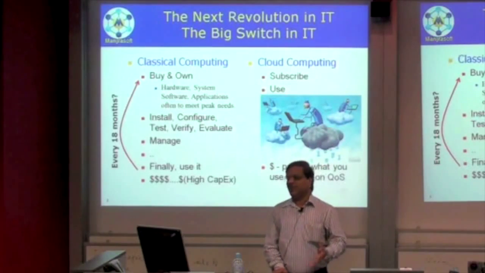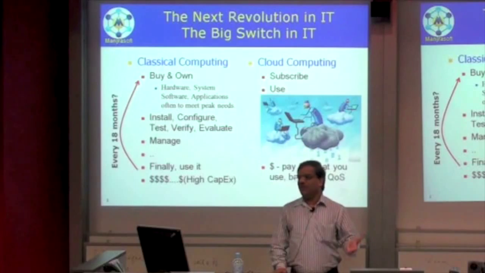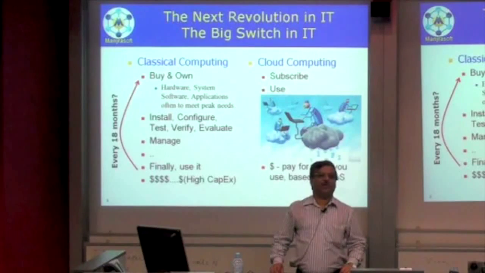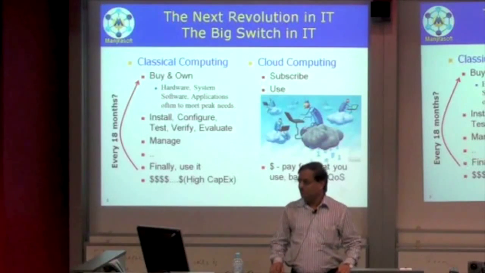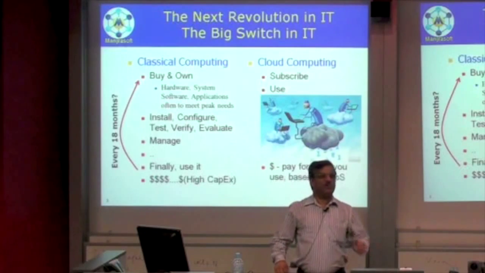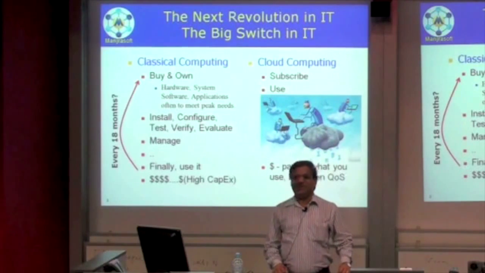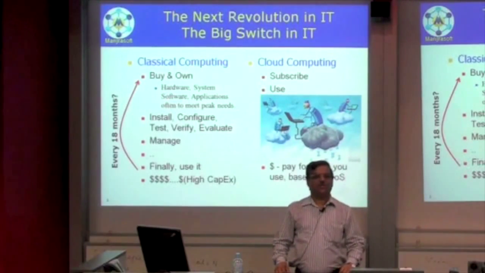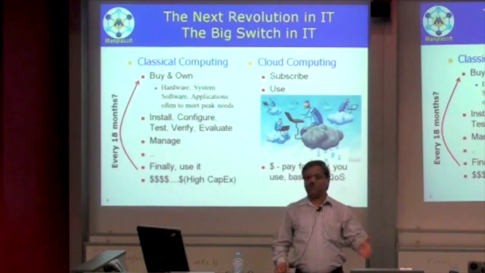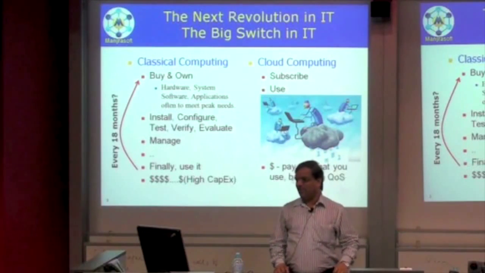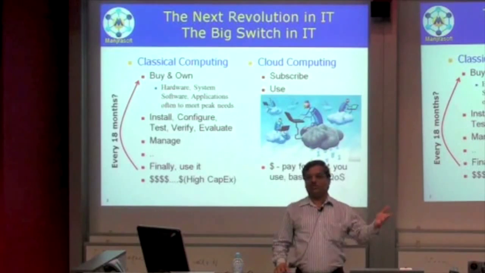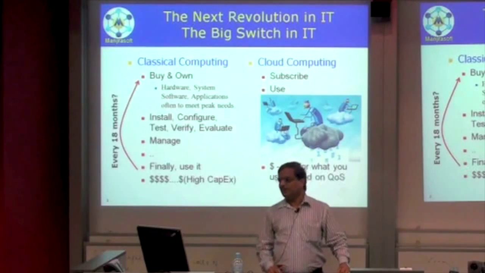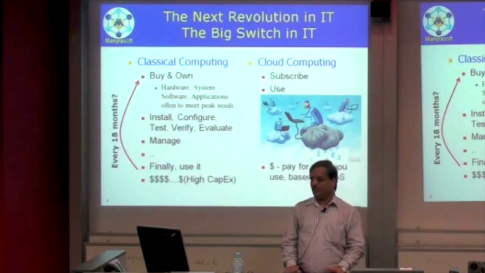For example, Manjrasoft is an SME. If it needs access to CRM software, customer relationship management software, and we try to buy it from Oracle, for instance, it would probably cost us at least $50,000. As an SME, you don't have so much money to burn on one small piece of CRM software. What do you do? You can rent such a capability from companies such as Salesforce.com. It would be available for a small price of something like $2,000 per year, or maybe just $200 per month, and you pay as you go. When your customer base increases, you pay a higher price, which is actually the right thing to do. This is the promise that cloud computing is offering.